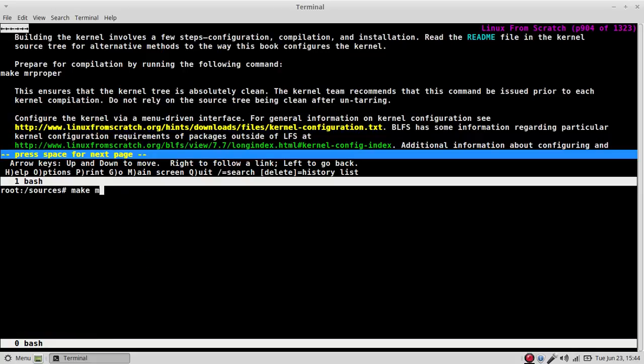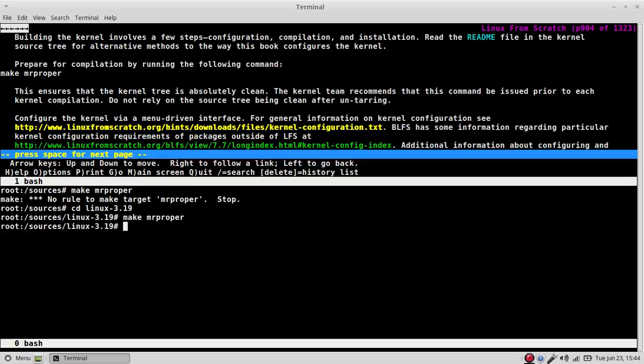Hardcore. First, you want to make mrproper inside of your extracted package, of course. Make mrproper cleans out any old source trees that may be laying around. We shouldn't have any because we don't even have a kernel yet, but hey, why not? It's always a good habit. It deletes the old .config file that may be in there. If you screwed up or anything else like that, you will want to run make mrproper. If you screwed up on your menuconfig, you will want to make mrproper.